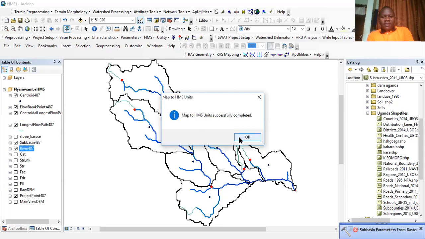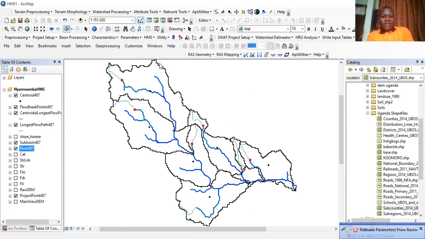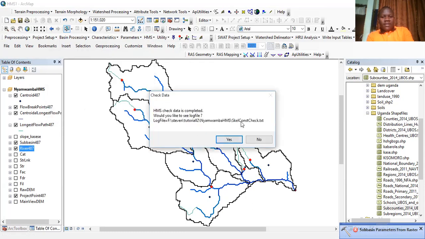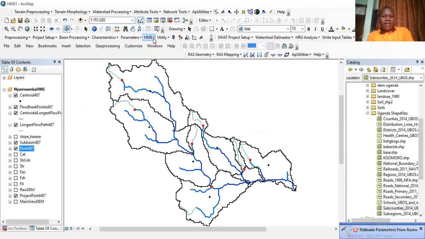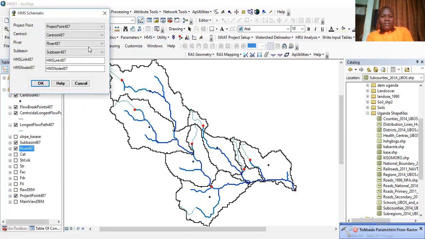Good. Then we shall go to check data. Data is complete, has no error. So you can go to schematic view. And also say okay.